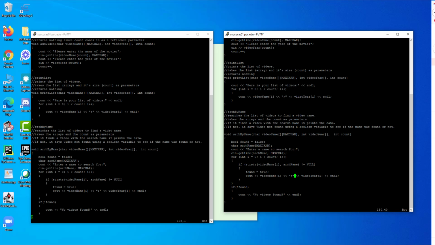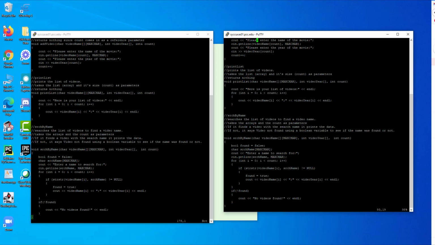And we are going back, then we have an if. But we're not done with the for loop. So the for loop just goes through the whole thing, right? If it finds multiple videos with the same name, it's going to print it all. Then we come out and say, if not found, that means if the Boolean variable was not set, it started out being false. If it was not set, it would still be false, and that means there were no videos found. So I'm going to say no videos found.